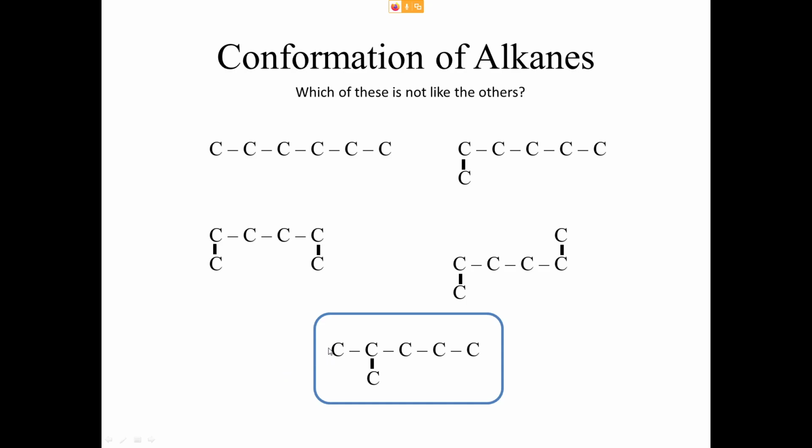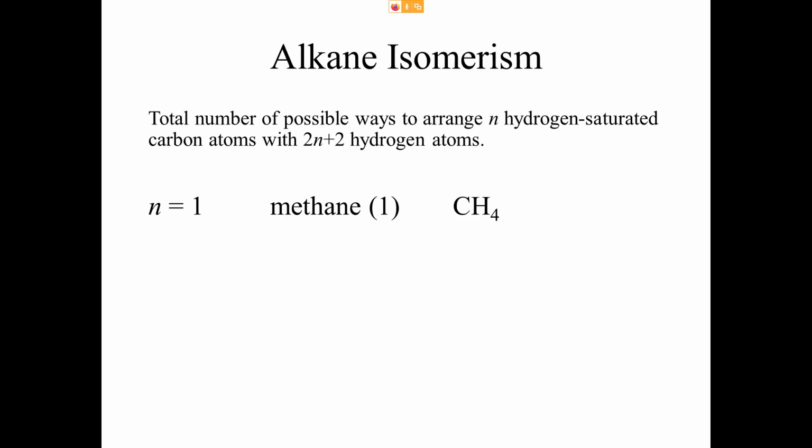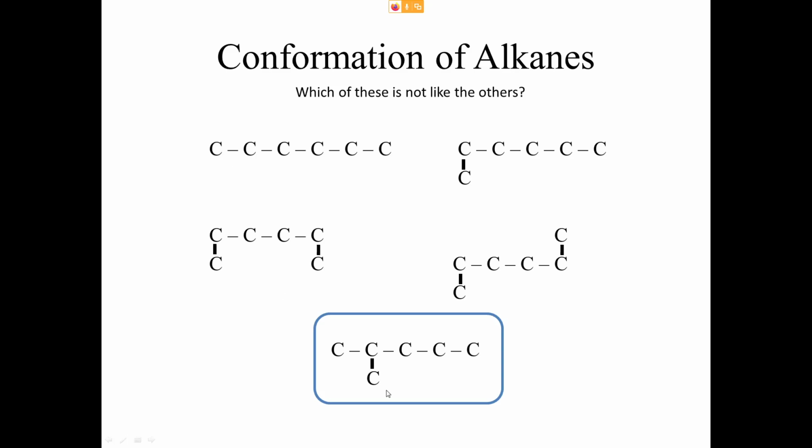But use a formula. So in each of these cases, all of these have 6 carbons. How many hydrogens do they have? Every one of them on this page, including the bottom one. How many hydrogens? Going to be 10. So apply your formula. So we have 6... 14. It'd be 14, right? So 6 carbons, which is 2 times 6 is 12, plus the 2 more gives you 14. So in every one of these cases, they have 14 hydrogens.